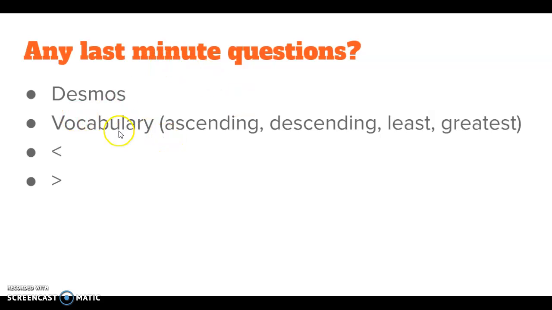Okay, a few vocabulary words that we worked on were ascending, which means you are going up. So your numbers would be in order from least to greatest. So the smallest numbers getting bigger as you moved up to the biggest numbers. Okay, descending would be going down. Your numbers would start with your greatest, your biggest numbers, and they would be descending or going down to your smallest numbers, right? So those would be greatest to least.